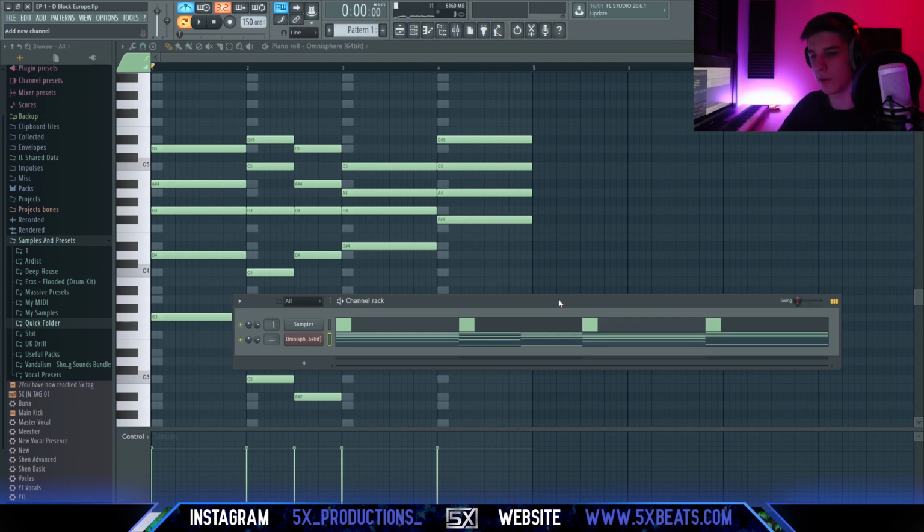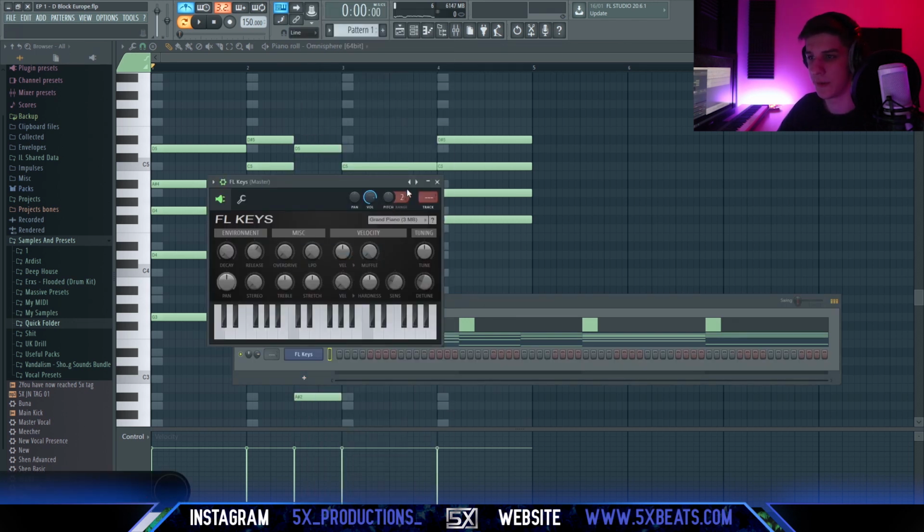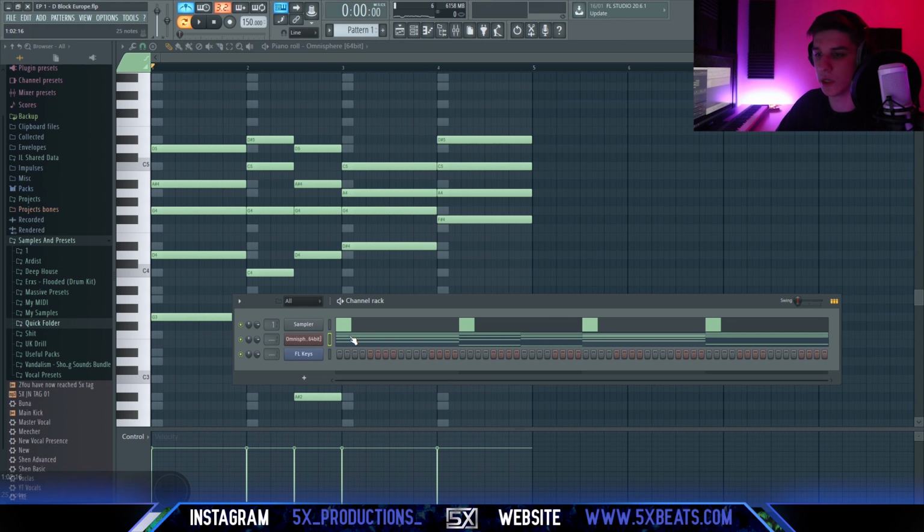Okay, next, I think I might add some Rhodes or something, a nice electric piano, which I'm going to use FL Keys for. Definitely an underrated plugin within FL. Most people overlook how simple it is, but you can definitely achieve a great sound out of it. So I'm just going to copy over the notes.